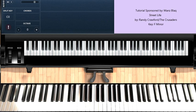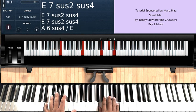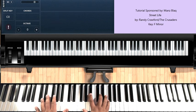I definitely appreciate that. And we're in the key of F minor, and it's not super duper duper hard, but you're gonna have to know what you're doing on this one. So let's jump right into it. All right, so your introduction, you have that chord progression.